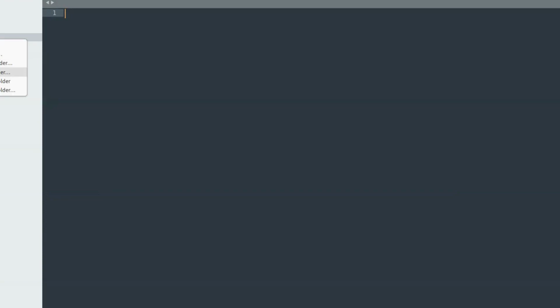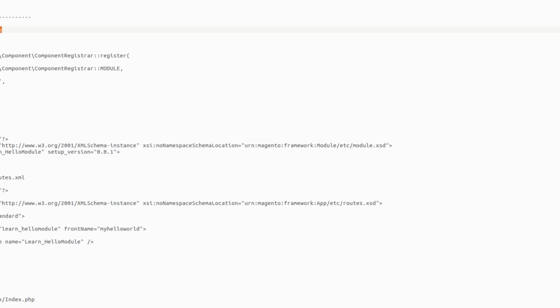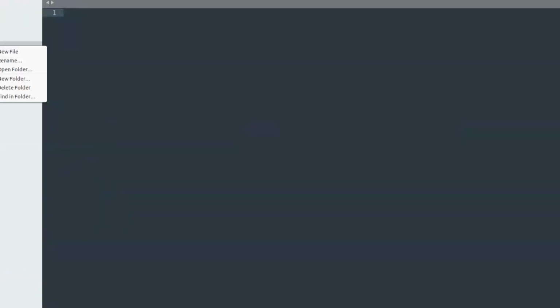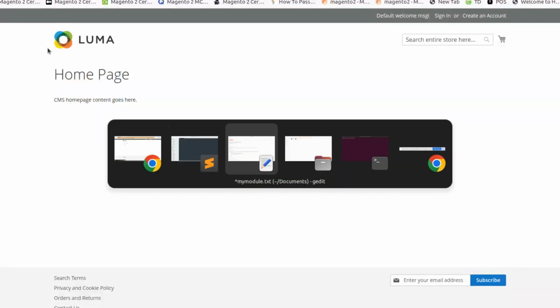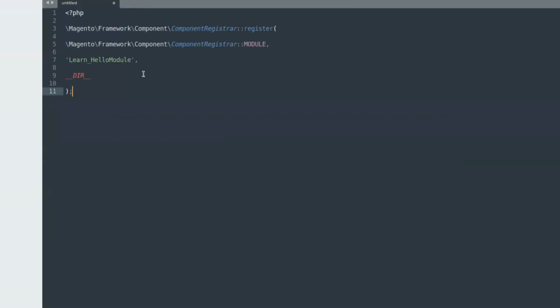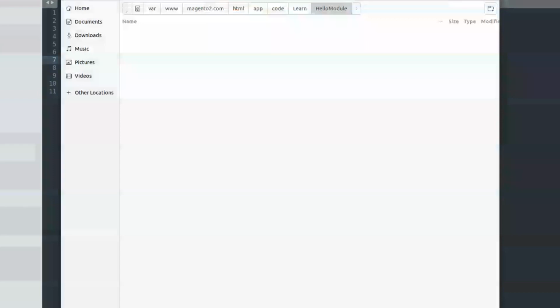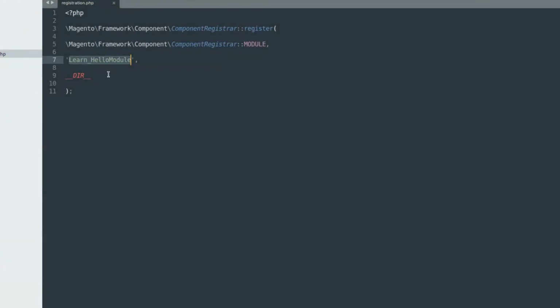So inside learn I have this one, right? Now I start with the registration.php file. New file, and the new file name is registration.php. In this file we define Learn_Hello, the module name, right? We save this file as registration.php inside my module.